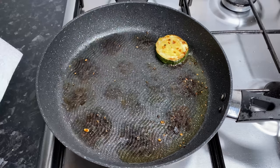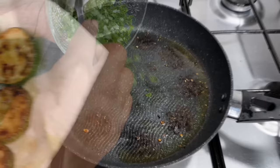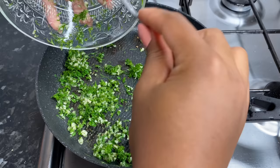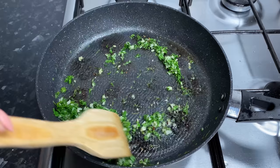Once my zucchini was cooked, I placed it on a paper towel to drain off any excess oil, and now we're just working on that beautiful garlic and herb dressing for the top. I'm just sauteing it lightly in the leftover oil in the pot for about a minute, ensuring not to burn the garlic of course, and after about a minute, we're going to go ahead and dress it up to serve.